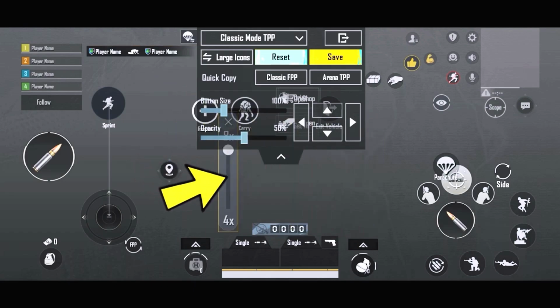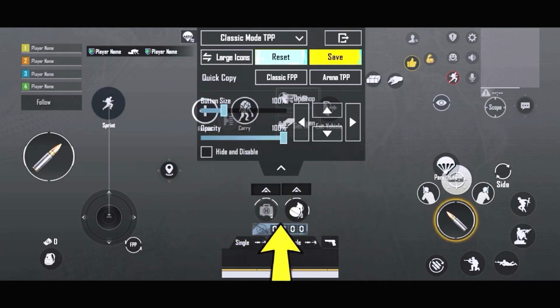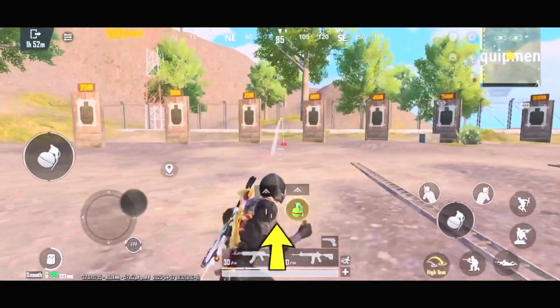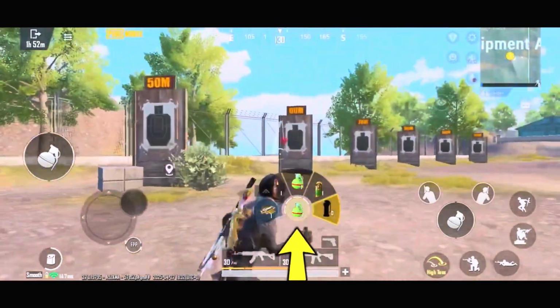Then, place the 2 very important options, the quick access to consumables and throwable packs and their friends here. This can give a special and professional order to your controller. As you can see, using these 2 options placed here becomes very easy and pleasant, and it makes you enjoy the game more.